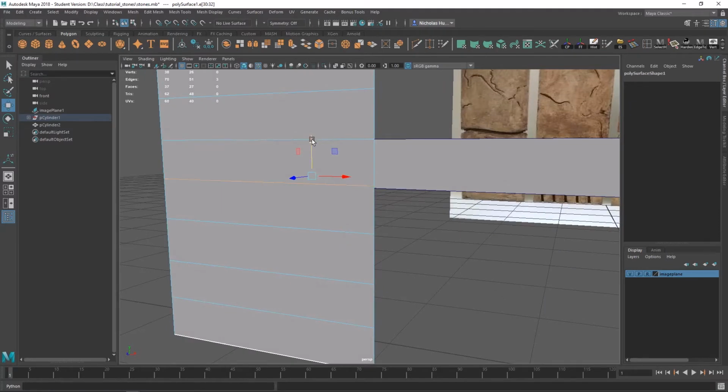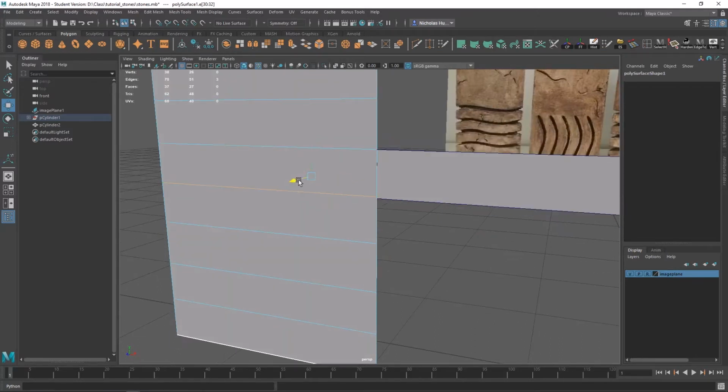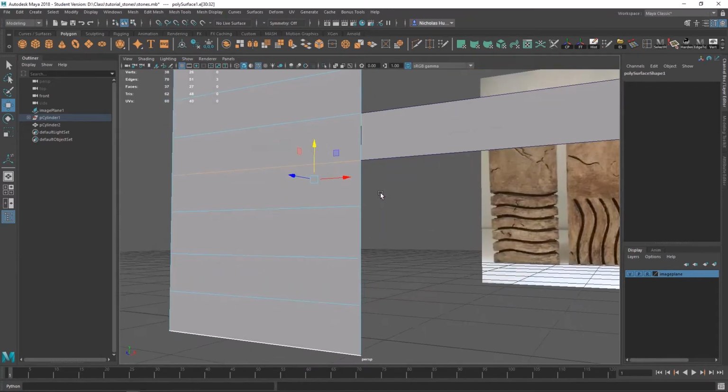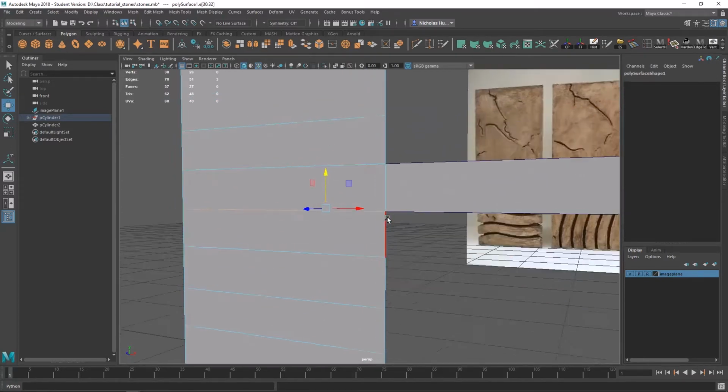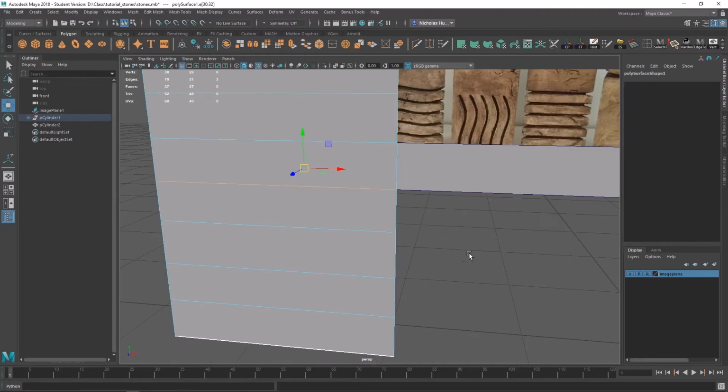Holding down V with this as yellow. If you click these, they'll turn yellow. That means they're waiting for a command for you to, I guess, snap to. So just click the up and down, hold down V, middle mouse button, and it'll snap right there. Just to show you, we could snap it up here or up there, down, but we want to snap right there. Press W, and then click off.